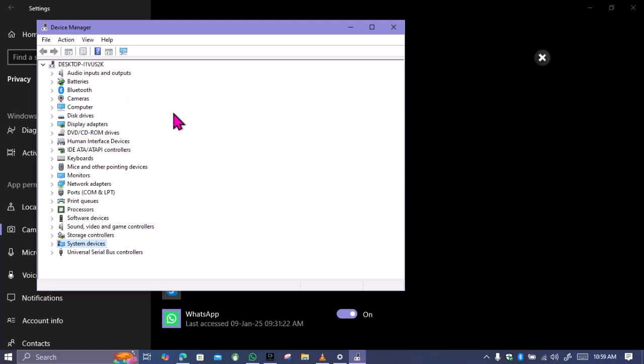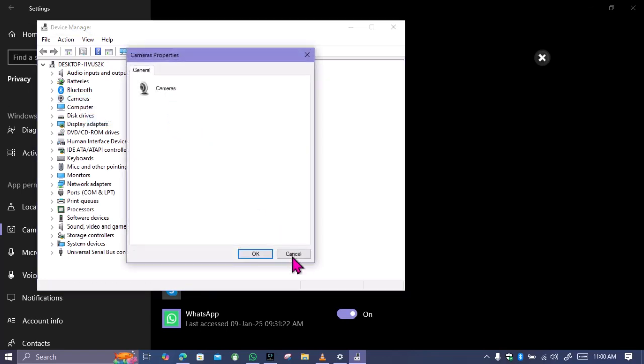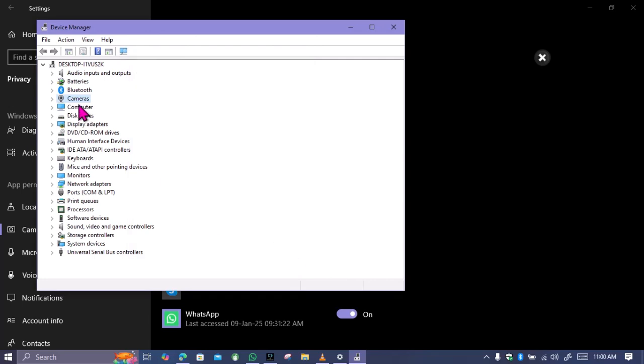The first thing you do is click on Imaging devices, and it will expand and show you some options. Then you right click on your camera. Oh wait, I'm supposed to right click, not double click. That was why. So this is right click, and I have Properties, and there's nothing there. Weird. Normally, when you right click on the camera, you will see the option for Disable device. Maybe it's because I'm using it, I suspect so.